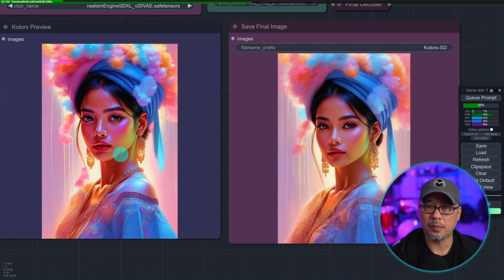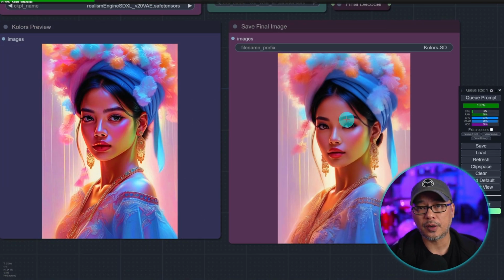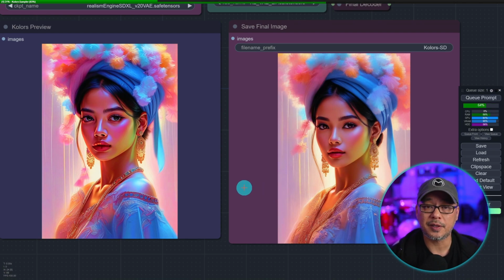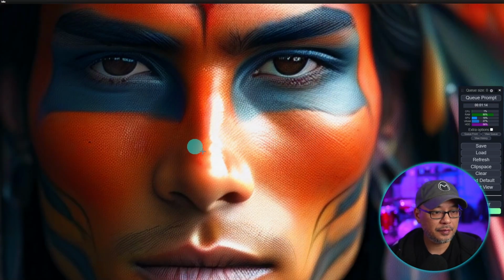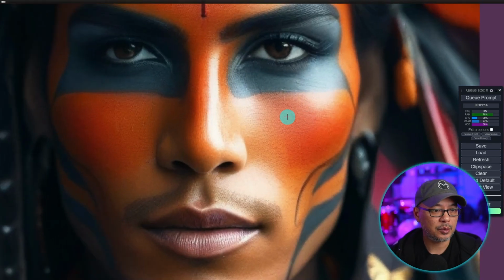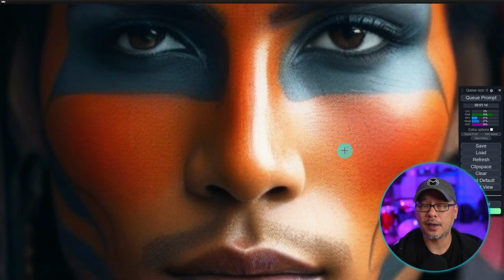We have the colors model here on the left. On the right, I have it being refined with SDXL Realism Engine. I find those photorealistic models help to soften those artifacts. So here we go. Let's zoom into the face here. You see the artifacting here, very, very evident. And then let's look at the refined example. Now, it doesn't get rid of all of it, but it does soften it down a bit.